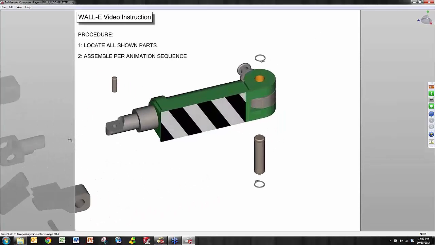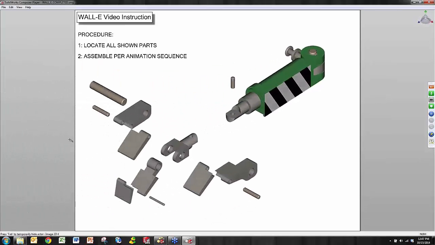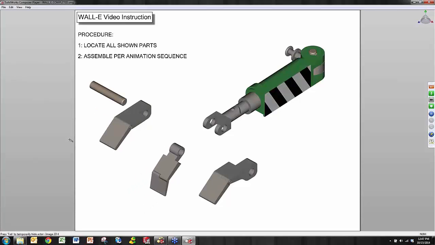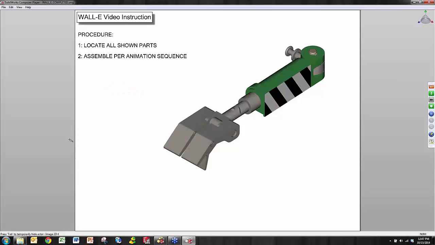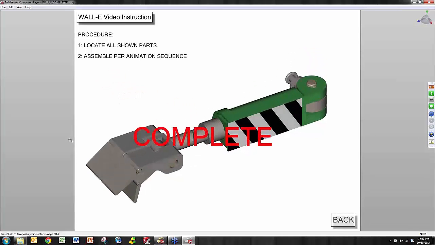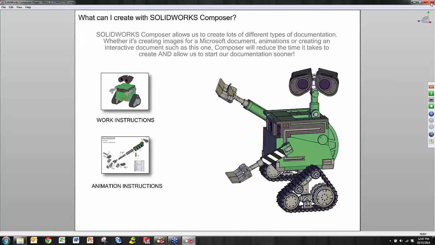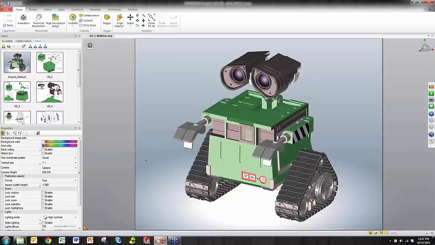But basically, I'm just allowing my users with this interactive document to answer their own questions when assembling something, versus, if they don't understand something in the manual you handed them, or maybe an image is not very clear to them, they have to go and ask someone, taking away time from the actual assembly procedure, etc. Whereas here, I'd be able to zoom in, rotate, things like that. So this is my interactive document that I wanted to use as just an example, but let's get into the actual Composer where we create this interactive document.